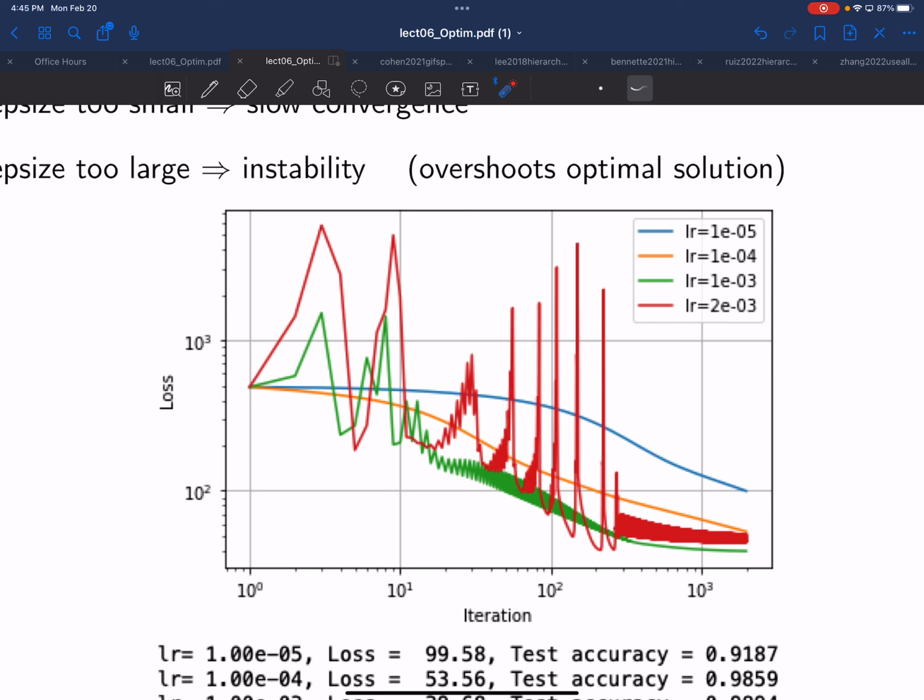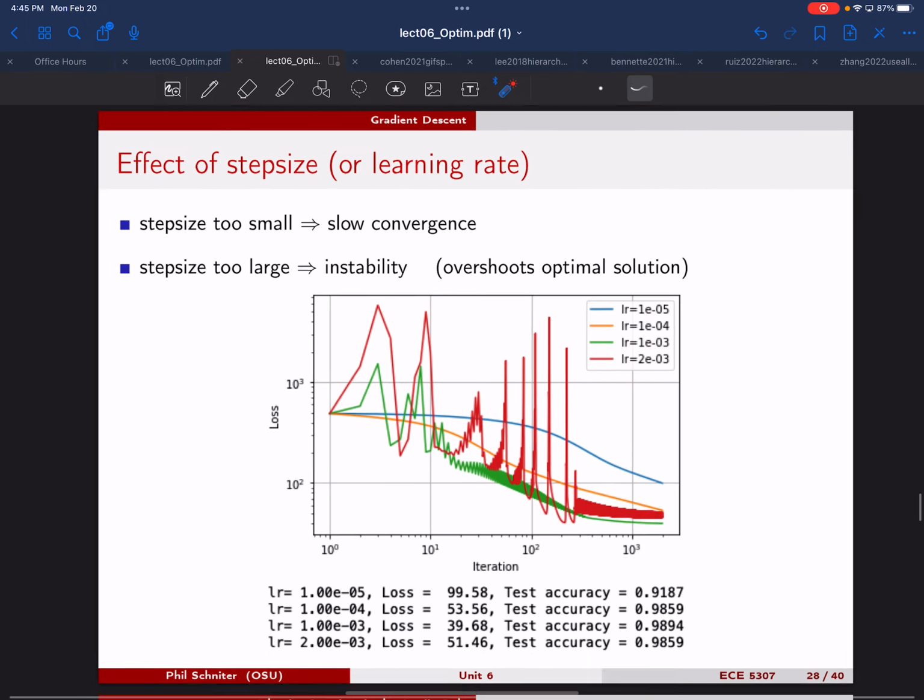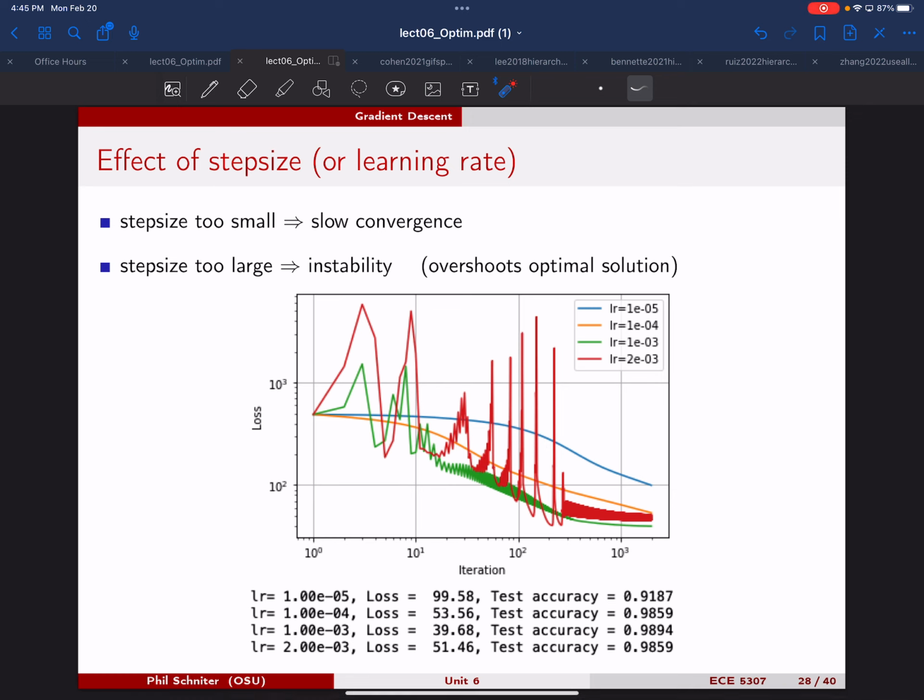But there's so much overshooting going on that it's not doing as well as the learning rate 1e minus 3. So you can see here the trade-offs between learning rates that are too small and learning rates that are too large. Clearly the learning rate is super important to getting it to converge quickly, but it's not necessarily an easy thing to pick.